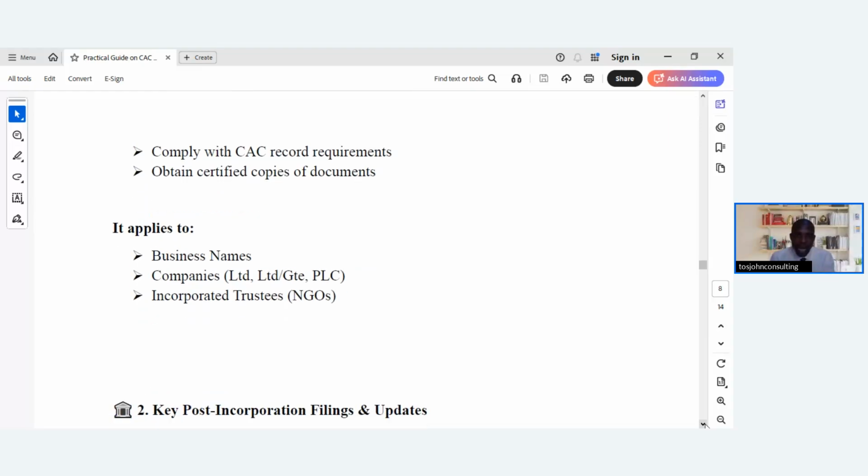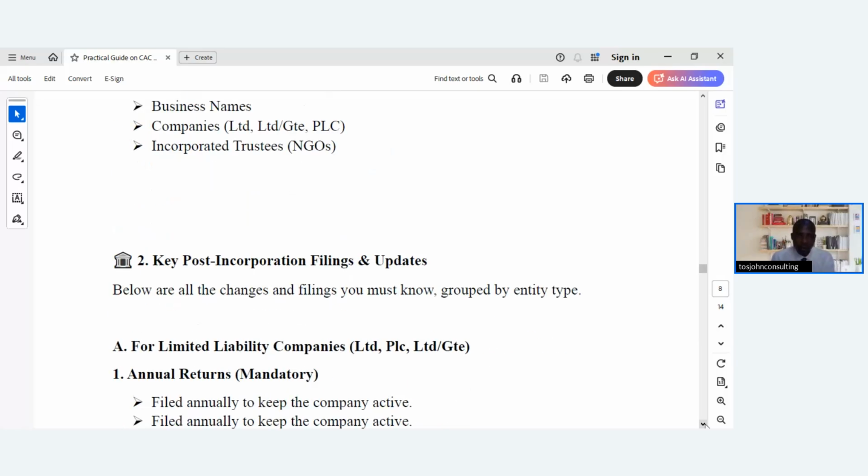It applies to every business category that we have given you: the business name, the company, the incorporated trustees.